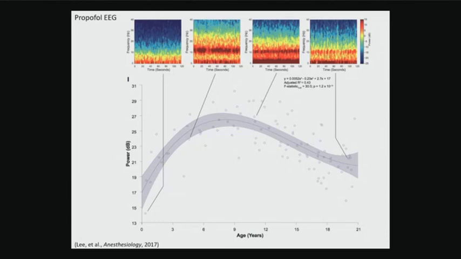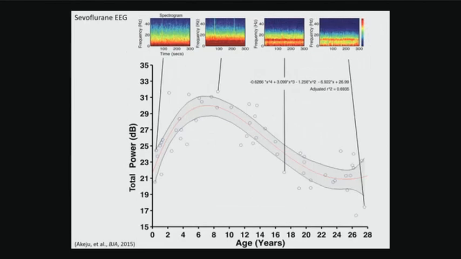If we look at the individual patients on this curve, we see slow alpha for a 20-something, slow alpha for a 9-year-old, slow alpha for a 5-year-old. And then, hey, wait a minute. This 1-year-old, something looks a little different. Interesting. Sevoflurane, a few years before, same story. Larger age range, that's why it looks a little bit different, but the structure looks very similar, okay? And then, oh, wait a minute, look at that guy.